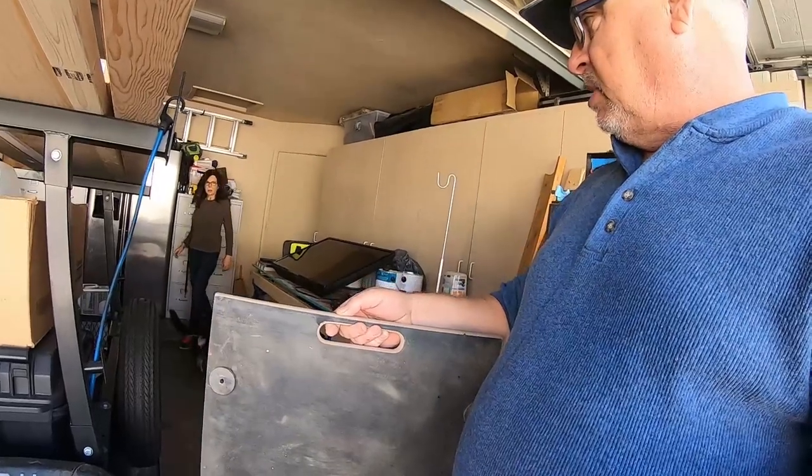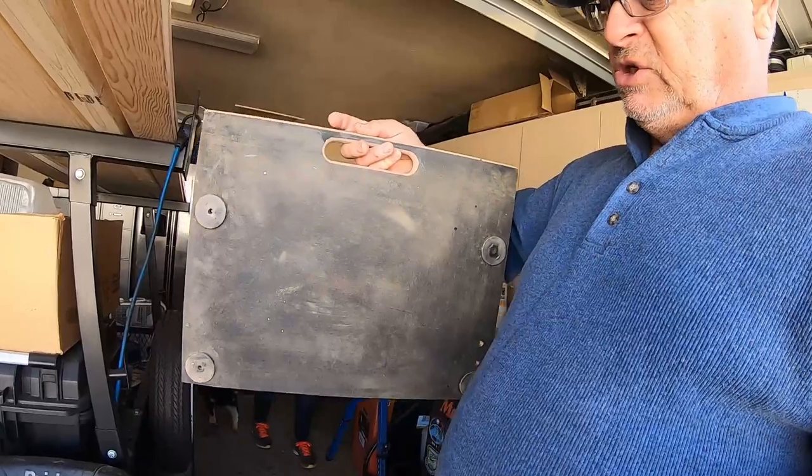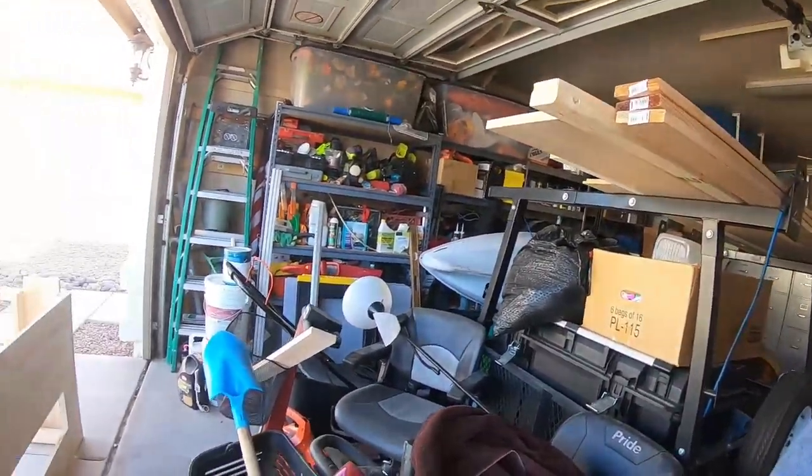So this is what's going to happen. This is going to mount on the back of the TV, then it will mount in the cabinet, and this will be on the drawer slides and go up and down. So what I'm doing now is I'm just kind of getting the cabinet put together.